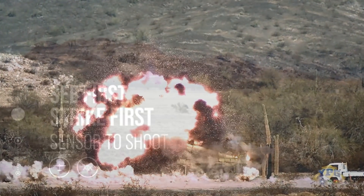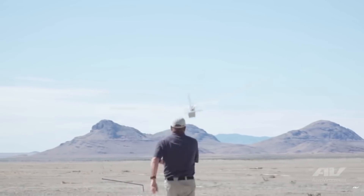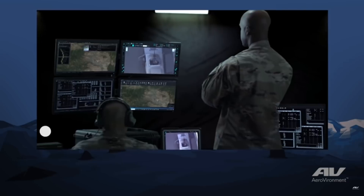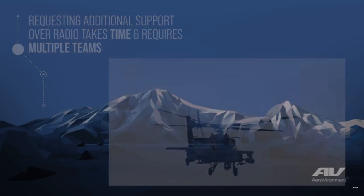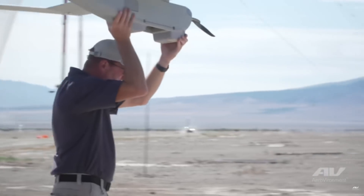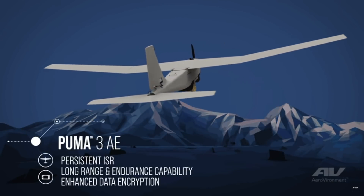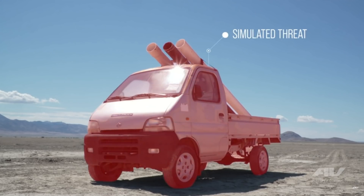They're going to be a lot cheaper than an Excalibur round, quicker and easier to set up, and they can be produced en masse. You'd think that something like an artillery round is fairly simple to produce — you have your casing, the metallic projectile, the GPS warhead, and the explosives. But it's a heavy bit of kit. The logistics behind getting that 155mm projectile to hit a target are enormous: you've got to tow the gun, train seven soldiers, load it, prime it, provide propellant, set up GPS, program the round, lay the gun into position — and then there's counter-battery fire. The list is endless. Modern artillery is really starting to be changed up by this kind of technology.